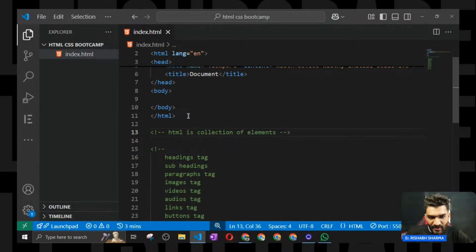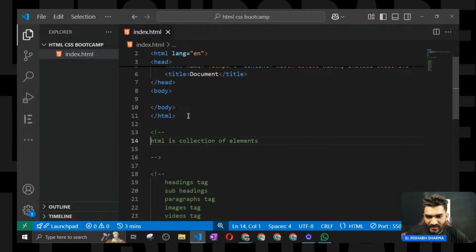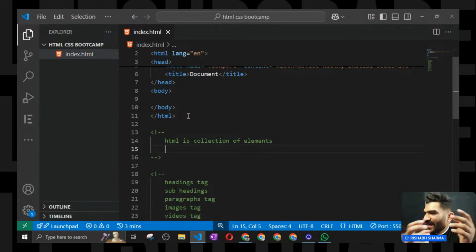HTML is a collection of elements. Now what is elements? I'll tell you this thing again. अरे hypertext markup language से ऊपर उठ जाओ. Okay. So HTML is nothing but the collection of elements.